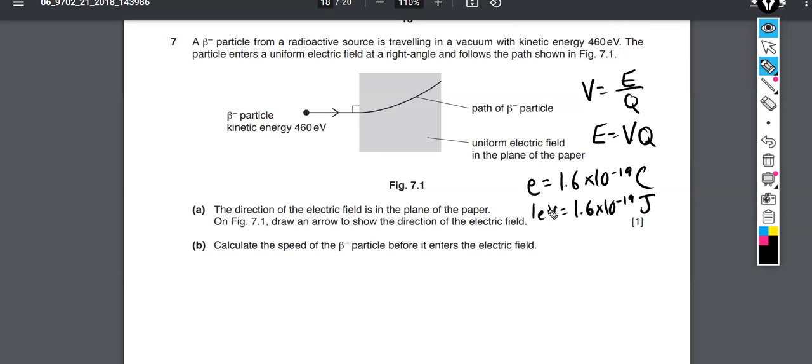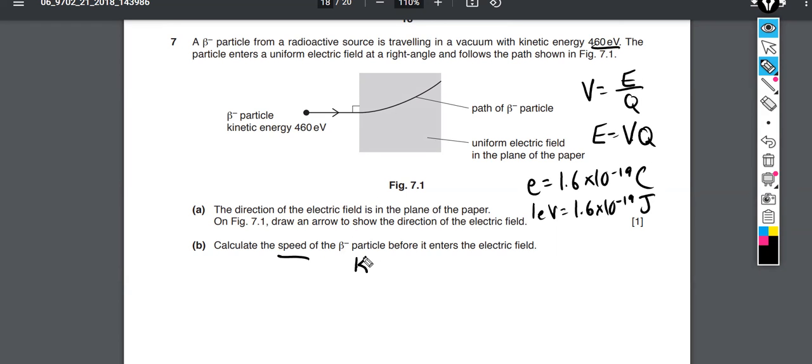So again, an electron volt is a unit of energy, and it's equal to this many joules. And it's no coincidence that it's the same value as the charge on an electron, because of the way we define an electron volt. So that's about what you need here, I think, to do the calculations. Let's calculate the speed of this beta minus particle. They say that it has kinetic energy equal to this.